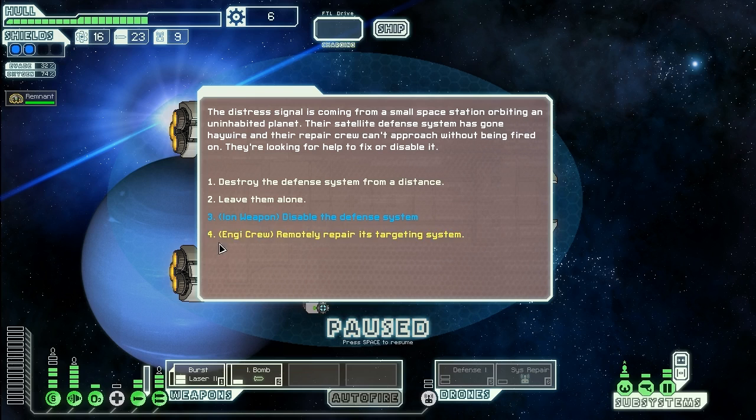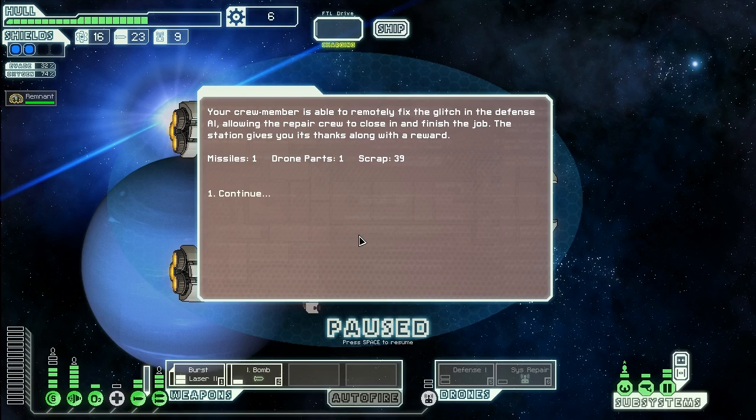Now, this is why I kept the NG as well, because there's a lot of blue events that happen with NGs. We could try and disable the defense system with our ion bombs, or we could try and remotely repair their targeting system with our NGs. Either of these are probably fairly decent, and I guess we'll just remotely repair it. I think we may have done this earlier in this episode, or we do this fairly often, but whatever, we'll do it anyway. Remotely repair the targeting system.